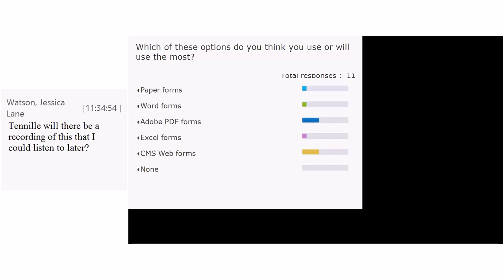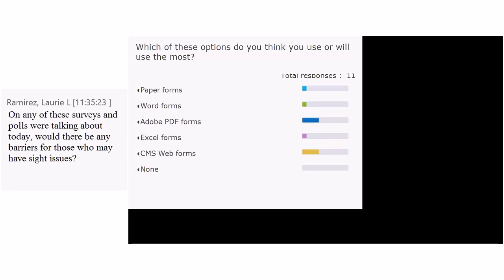Great. Well, let me just close this poll and show you the results. This poll, and we'll talk more about these, is a Skype for Business meeting poll, and it allows us real-time anonymous feedback. So we can see, 9% paper forms, 9% Word forms. It's nice, it gives me the percentages. Initially I had the poll open. I had to close the poll and show it to everyone in order for them to see this.